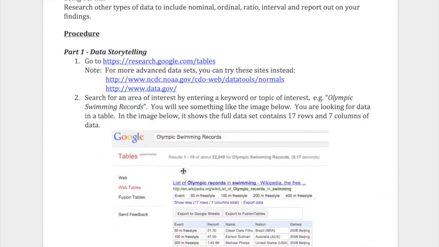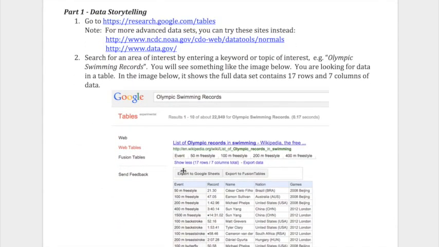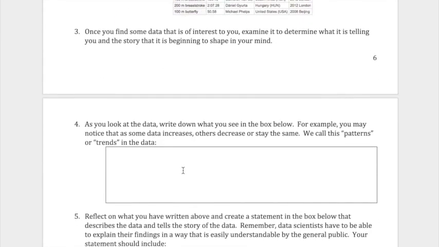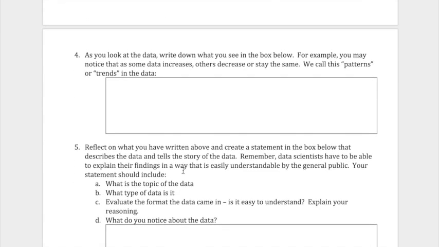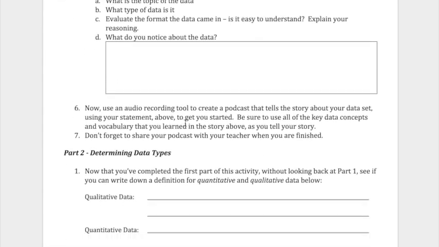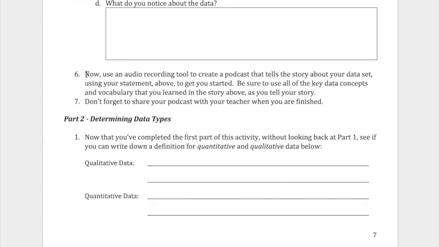After the background information, you'll see that every section begins with a procedure. In each of these procedures, they'll be broken down into one or more parts where the students will be asked to conduct activities, possibly record what they're doing in an analog way. It may just be simply writing inside of these boxes to make sure that they're collecting all of the evidence that they need until the ultimate goal, which would be at the end of each of these activities as a whole, or at the end of even each part, there'll be digital age products that the students will be creating.